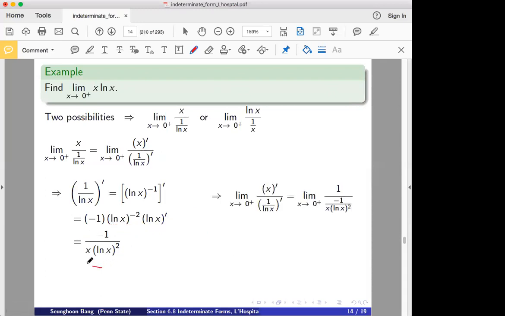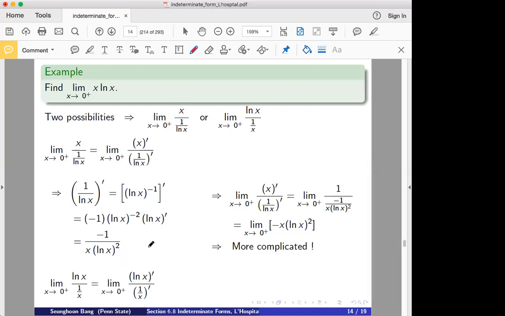So you plug this value into here. So we have this result. You can use reciprocal. The minus x times ln of x squared is right. What happens? The original one has only x times ln x, but the resulting thing is x times ln of x squared. Power is increasing. What's that? More complicated. So this choice is not good. I can use this one.